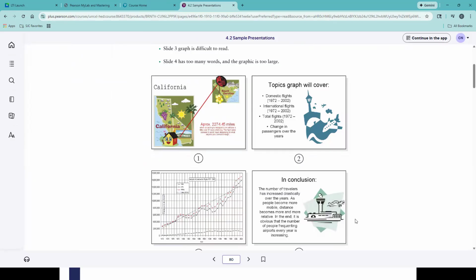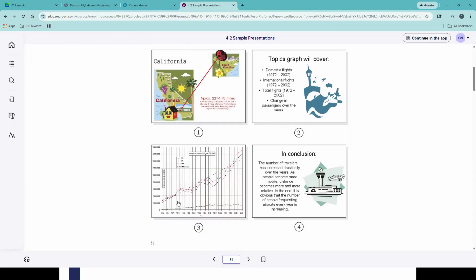You also don't want to have a busy slide. When you're presenting, you want to make sure the audience isn't reading your slides, thinking, oh man, what does this mean? If you look at this graph down here on number three, they can't even read it. It's so busy, and they're trying to figure out what this graph means. I wouldn't make this graph so big on one of my slides.